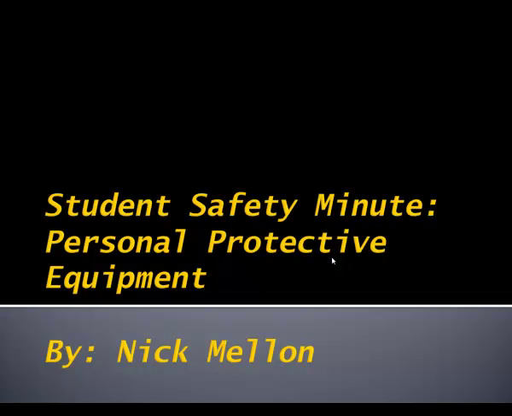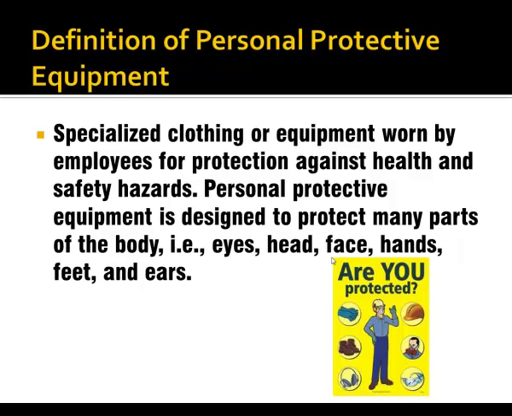In this Student Safety Minute, we'll be going over personal protective equipment. The definition of personal protective equipment is a specialized piece of clothing or equipment worn by employees for protection against health and safety hazards. Personal protective equipment is designed to protect many parts of the body, such as eyes, head, face, hands, feet, and ears.